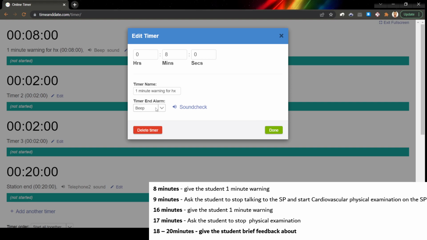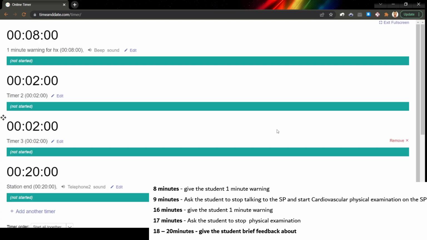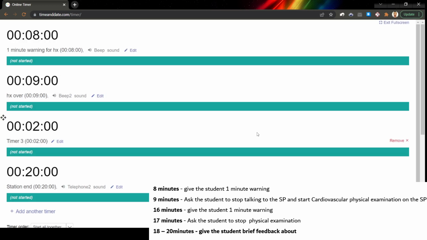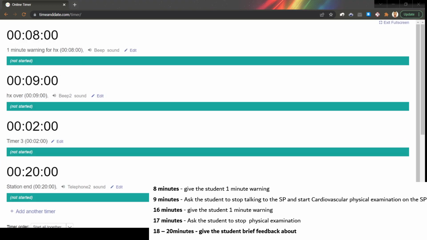Let's see what the other beep is. Alright, so we'll use both of them. This means there's 1 minute left. And then the second one will be after 9 minutes, as in the station is over, so history over. That's what we'll write. And the timer will be this one. Okay. Now we're almost done.